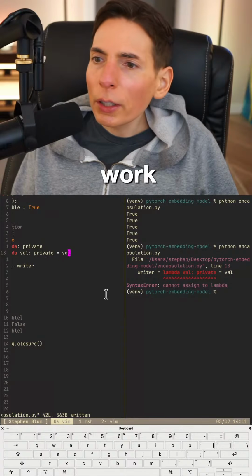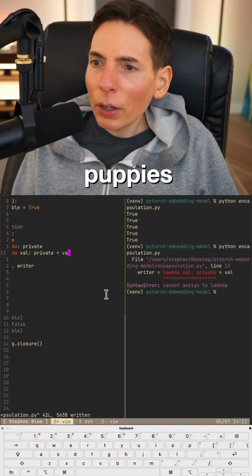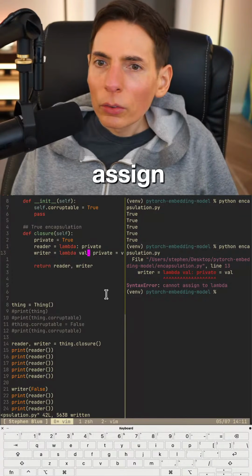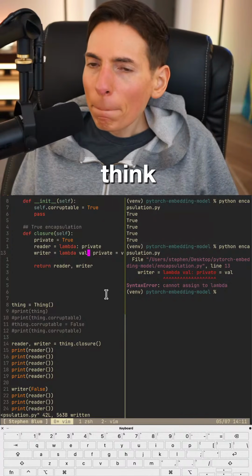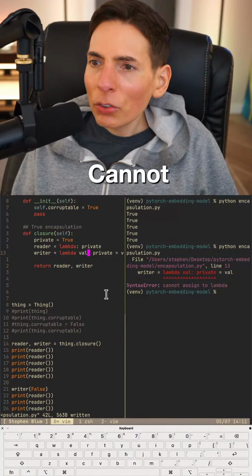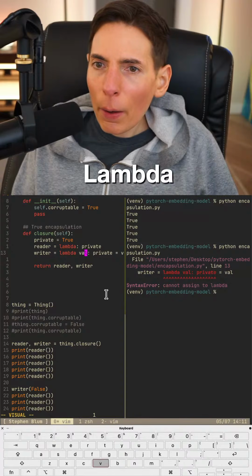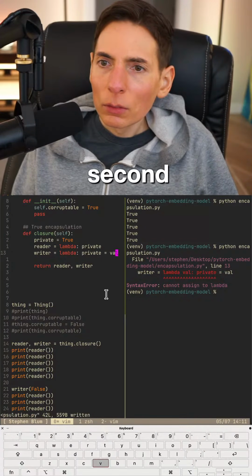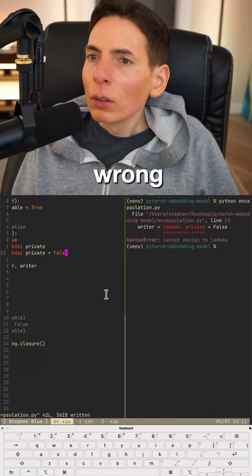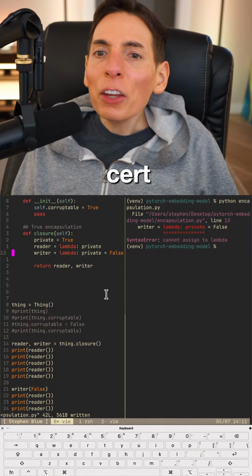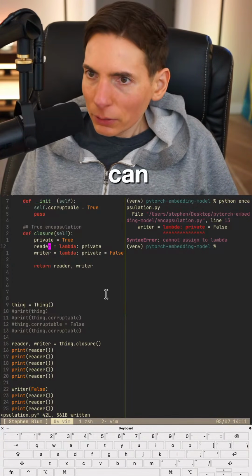This should work here. Hold on. Can't assign. That should work, I think. Cannot assign to lambda. Sometimes I get this syntax wrong.